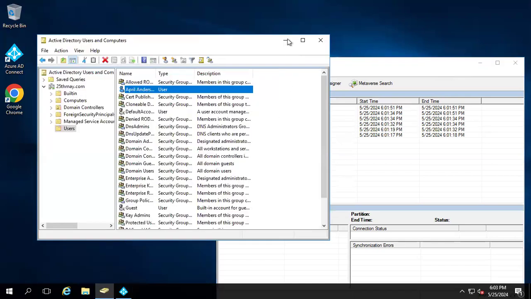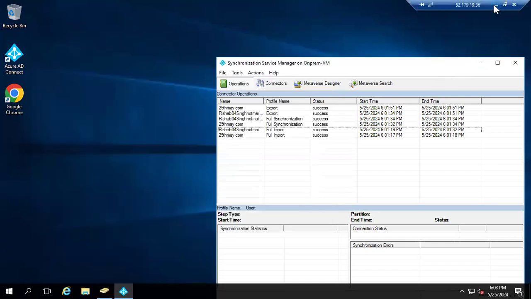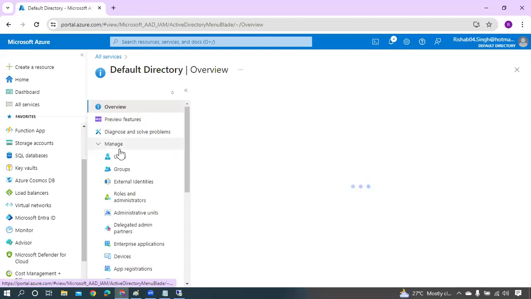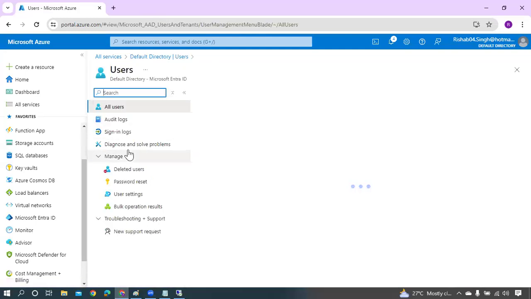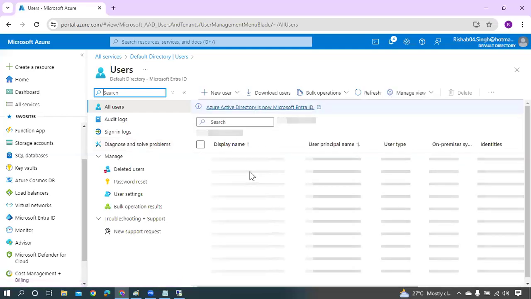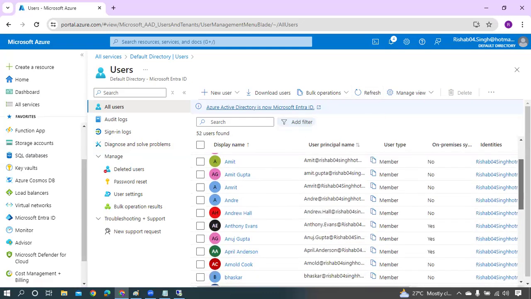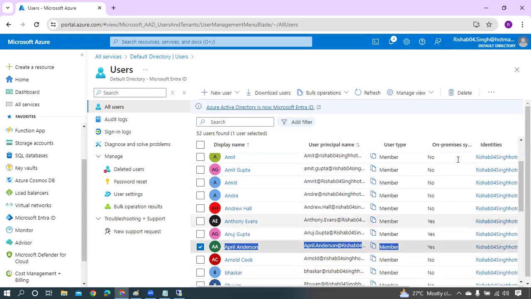Coming back, guys, as you can see, this process has been completed. Now it is time to check whether whatever we have done so far is working fine or not. We are looking for the user that we created over here. You see April, guys? Not yet. Let me refresh. It's alphabetical, right? Go down. April edition is there, guys, and the on-premises sync status is showing yes. Clear, guys? Quite quick, right? Immediately it was able to sync.